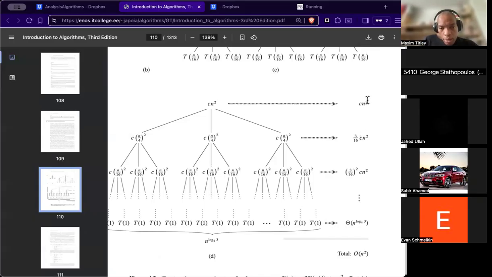Here you see that we had C n squared, right? And that was at level 0. But over here, where we broke into threes, right? Now you have the n over 4. So this would be n squared, and then the 1 over 4 would be our 16. And then you also have the 3 parts there. So you sum them up, okay? And you have 3 over 16 times C n squared. All right? Does that make sense to everybody?